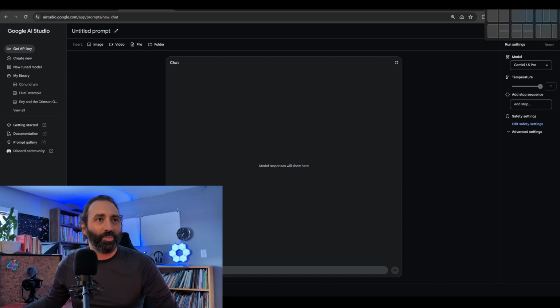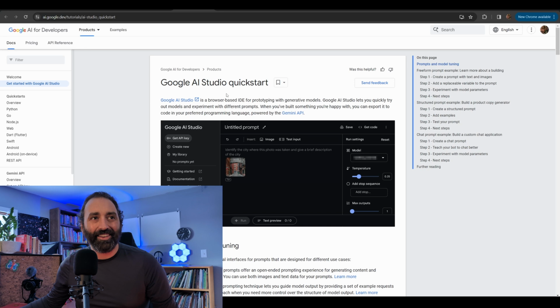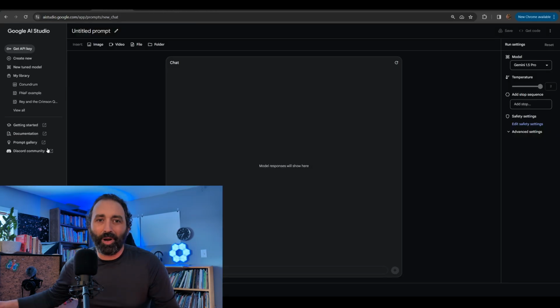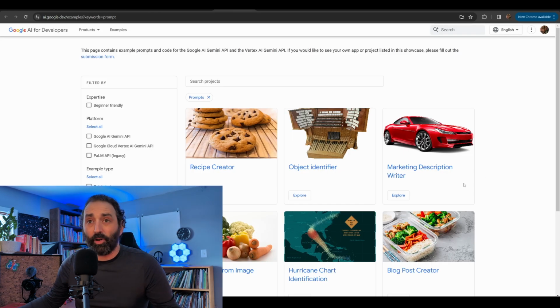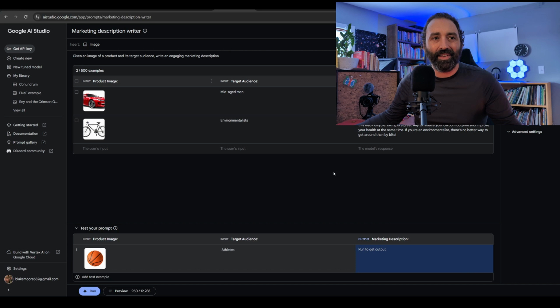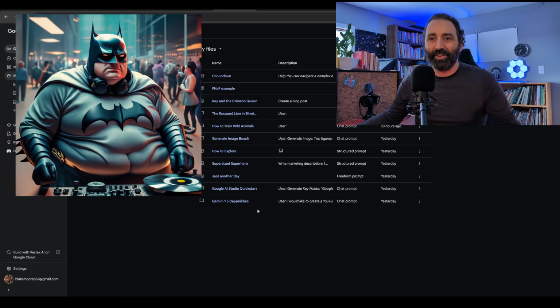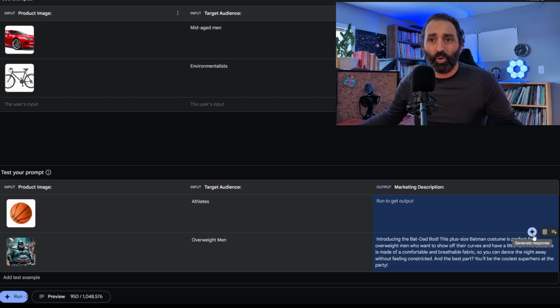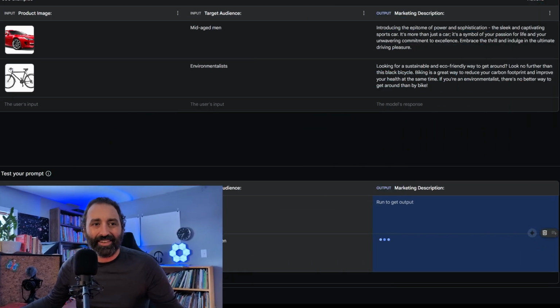But wrap it up with Google Gemini. For Google AI Studio, turns out it's pretty intuitive and it's really easy to get started with. Whether you're going to be using the API or just working in the studio with these prompt windows, they have a lot of good information. And if you're interested in seeing how to get started, here's one that I actually used to put in a funny picture of Batman. And you can come up with different ideas for what you want your Batman.